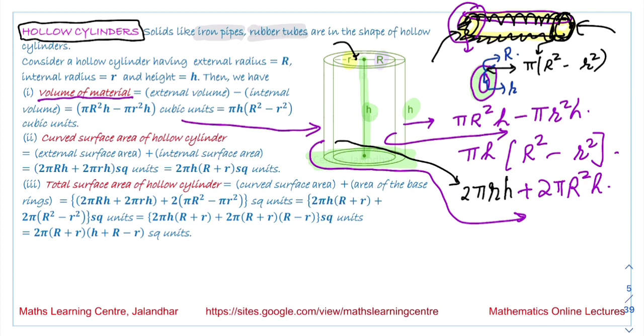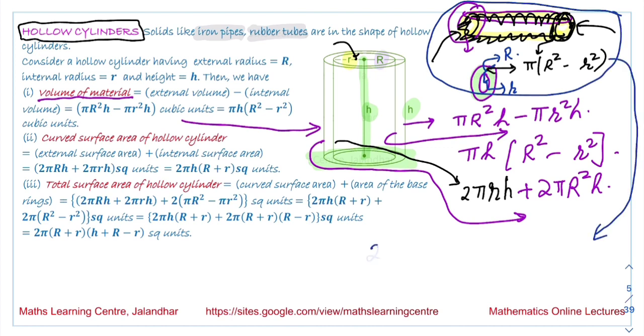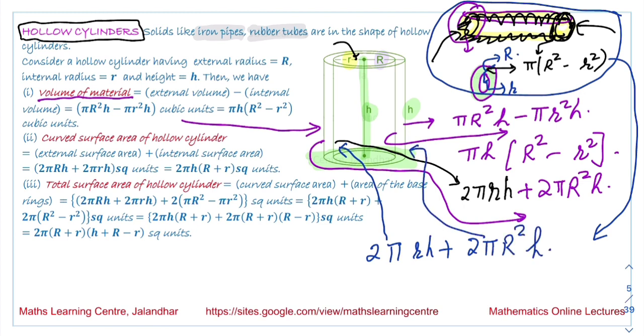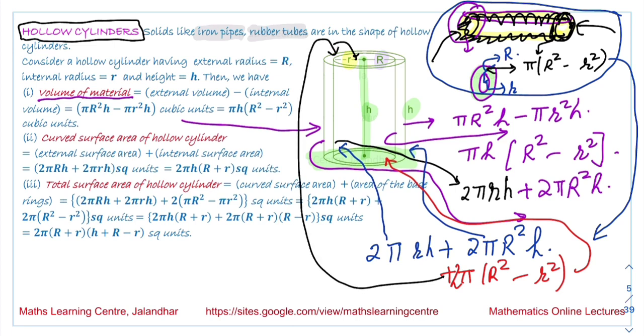And when we talk about the total surface area of the hollow cylinder, how many circular portions are there? Two more circular portions. So we get 2 pi r h, this is the area of the inner part, plus 2 pi capital R h, this is the area of the outer part. Next we have plus pi times (capital R squared minus small r squared), this is the area of the bottom part. We multiply it by 2 because we have another portion, that is the upper portion or cover.